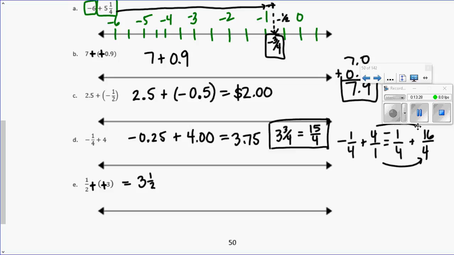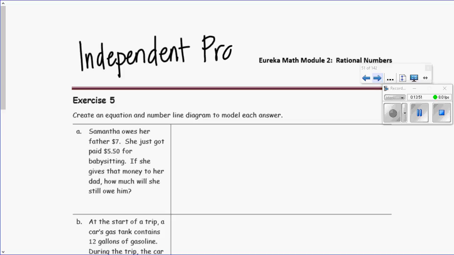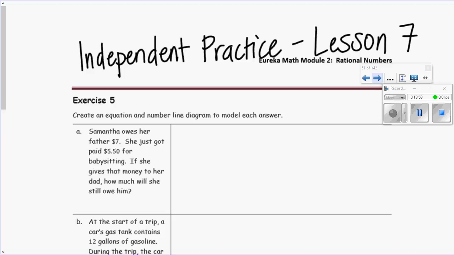Okay, exercise 5 is actually going to be done in class. So go ahead and write independent practice at the top. And don't stress, because if you look at these, they're basic word problems, adding, subtracting. And if you look on page 52, that's the only page for the lesson 7 independent practice. So it's not like you have a ton of other independent practice. So page 51 will be part of your independent practice for lesson 7. So yes, that is part of it. So when I say in the next class, lesson 7 independent practice, this is part of it.